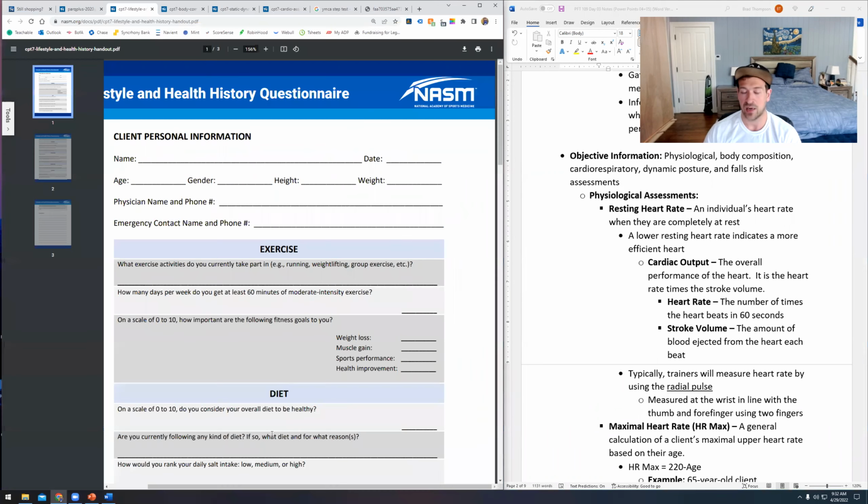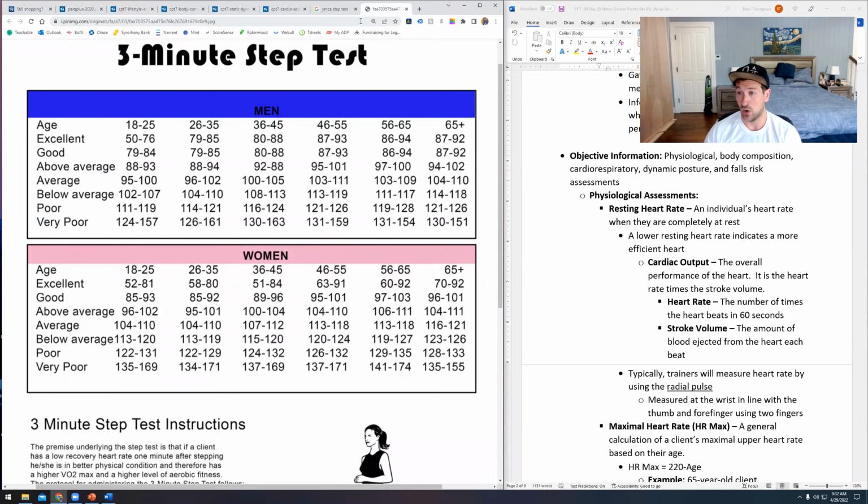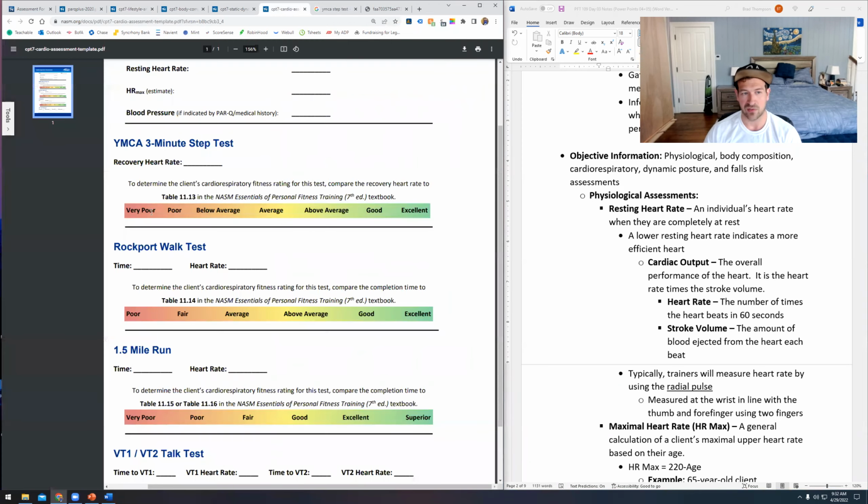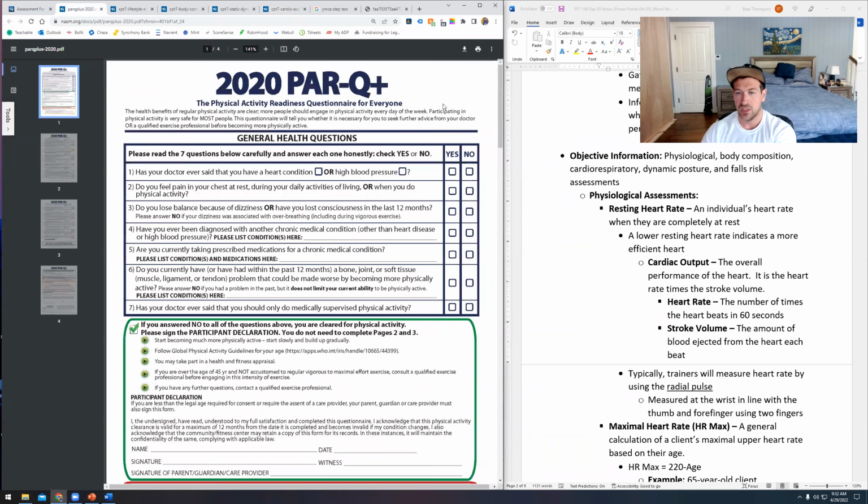Let's say my client's heart rate recovery was 140, right? Well, that puts them all the way down here in the very poor category. So now I would mark that as very poor. They did not do great. So I'm going to be pretty gentle in my cardiorespiratory routine for this client. But now I've also got something that I'm probably going to prioritize. All the programs I write are probably going to emphasize cardio so we can get better at that over time.